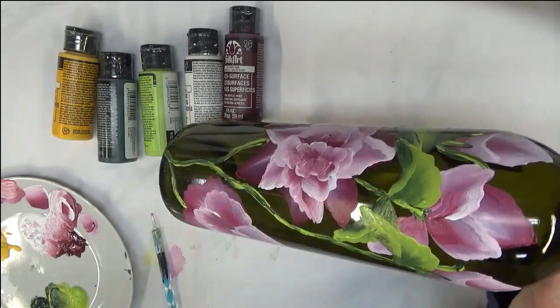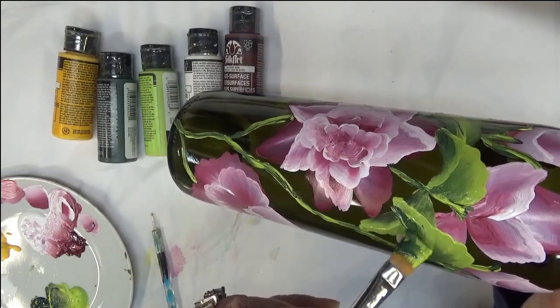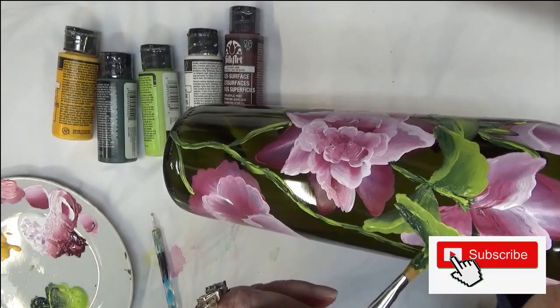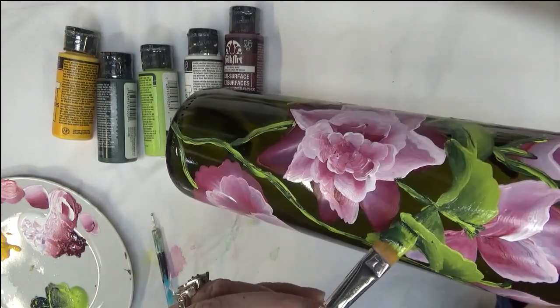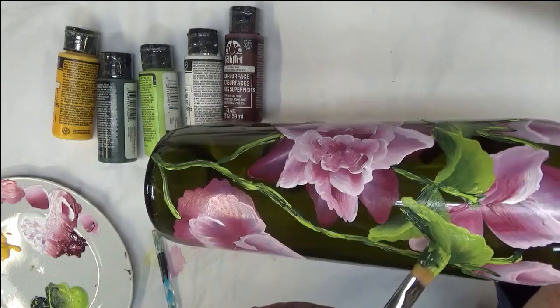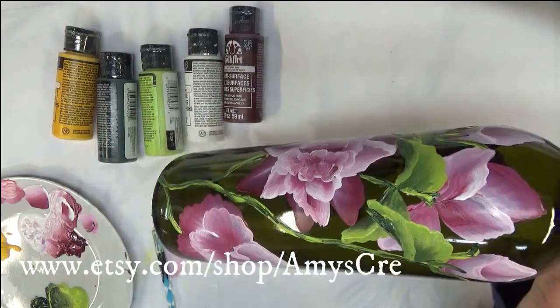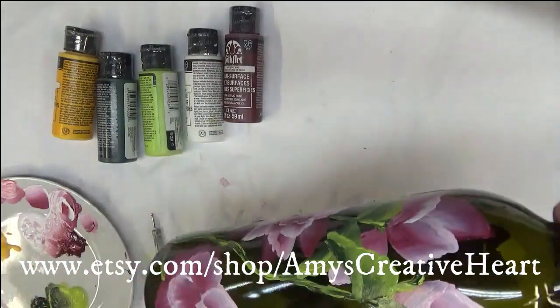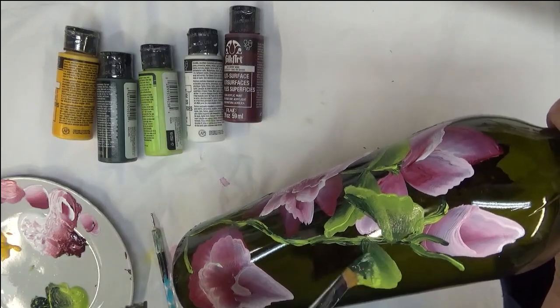I had been painting, I gotta go back over this guy like this. I had been painting wine glasses for a long time. And this one design in particular, and one night I was painting and I just got to the part where it's like, I can't paint this design. You know, I don't know what the heck's wrong, but I can't paint it. And I've painted it a gazillion times.